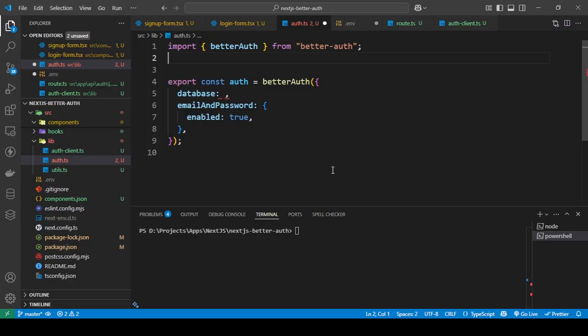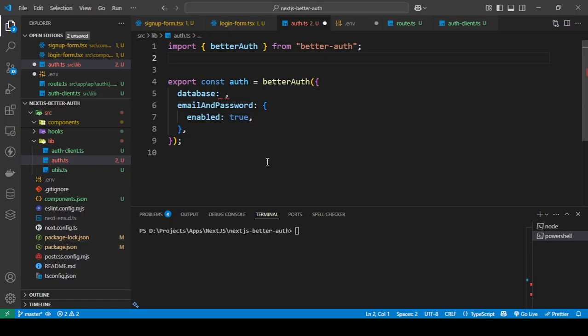So first, I want to make clear I've already done the how to install and set up Better-Auth, how to do all of these things that you see here. I've already made a separate tutorial on that. And while you're making that, this is a file that you create. This is where you set up your database connection, and whether you want an email or password or something like Google authentication or other things like that.